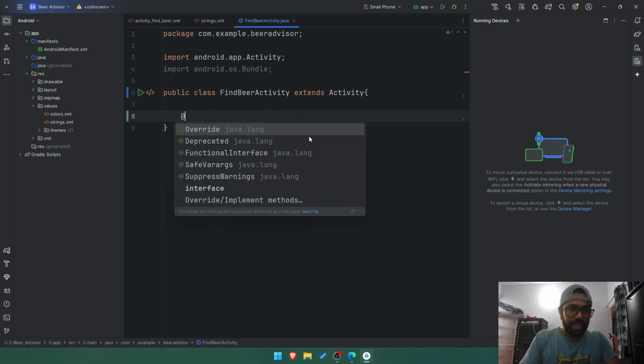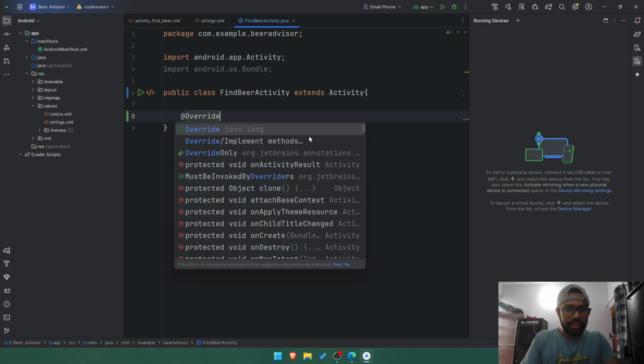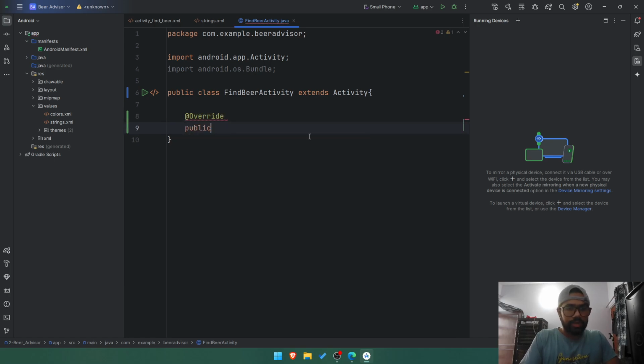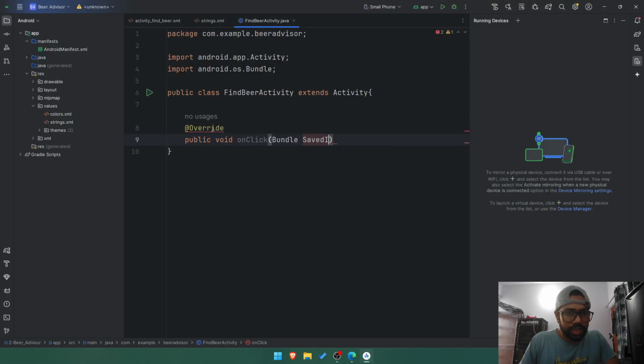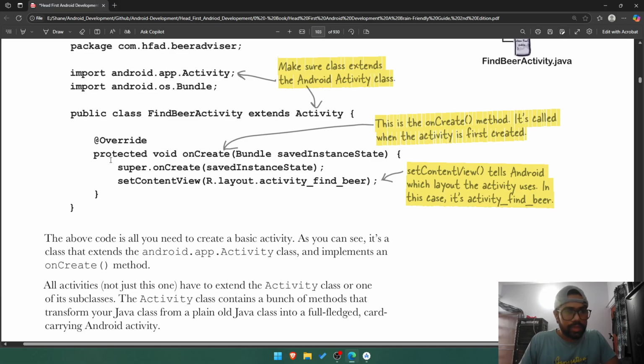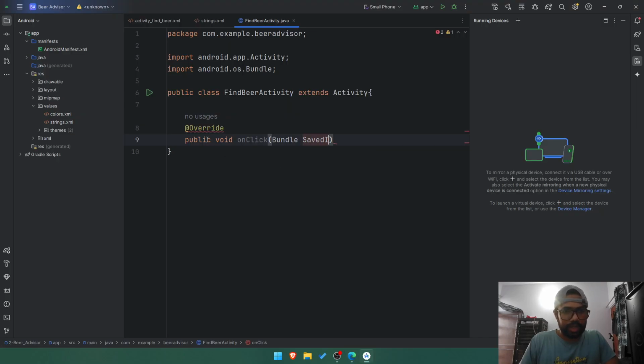Then we add an annotation, Override, and we go protected void onCreate, so it is a protected function.